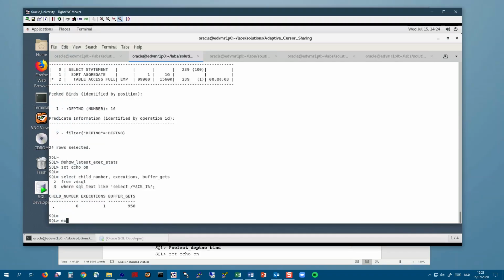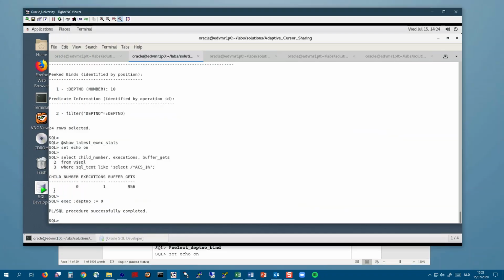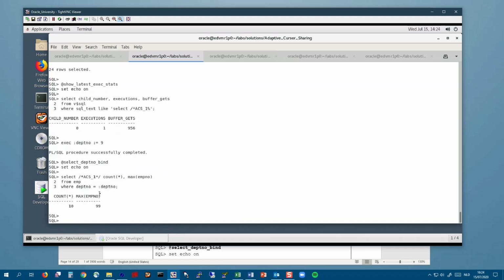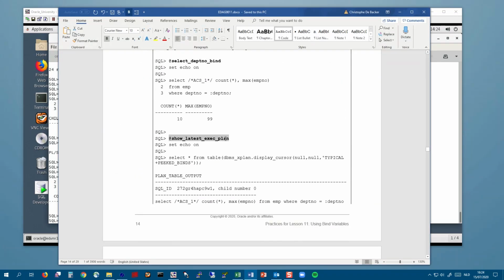So I'm going to put the bind variable equal to 9 and execute that statement again, using that literal value but with the bind variable value equal to 9. Then I'm going to have a look at what the execution plan was.